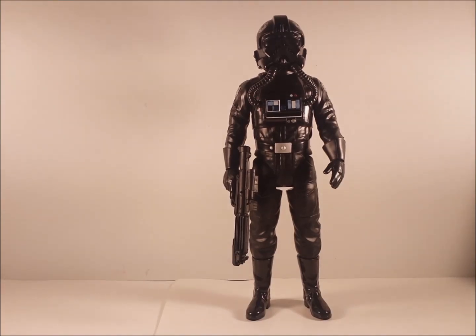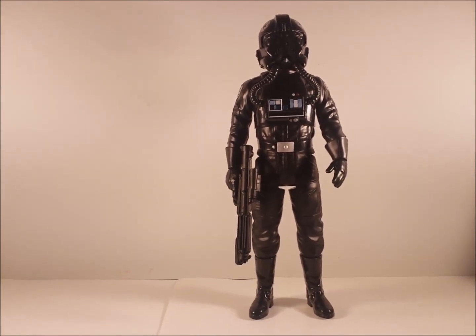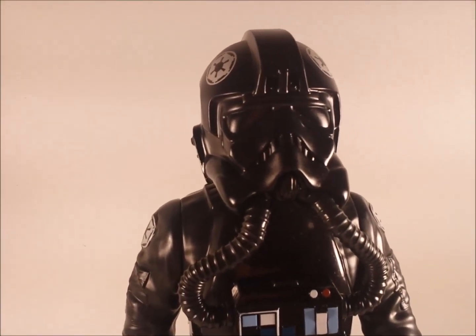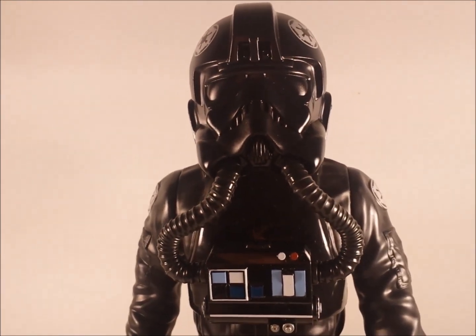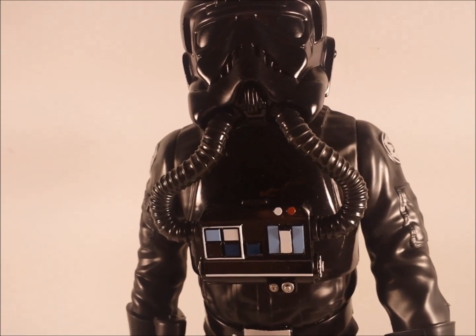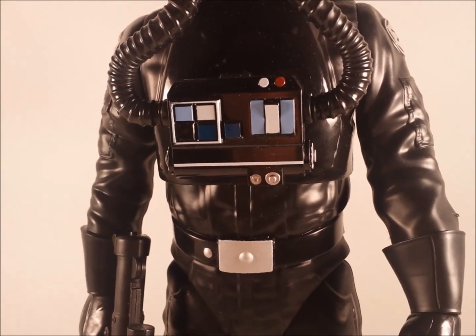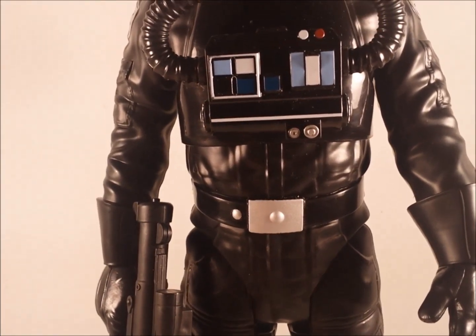All right, so one last thing quickly before I go. I mentioned that the figure is entirely black and it may be difficult to see in the camera. So I want to pull the camera off my tripod and try to just zoom in a bit and get a look at the figure. And here we go, as we just zoom in on the helmet there. I want you to see as much detail as we can. Like I said, it's tough to see through the camera, but get the hoses there. And I don't even know what that thing on the chest is called. I probably should have researched that first. It's called the thing on his chest as far as I'm concerned right now.